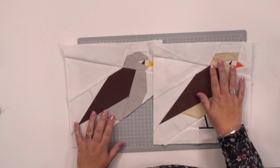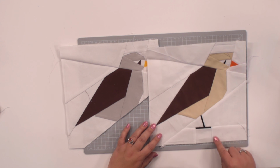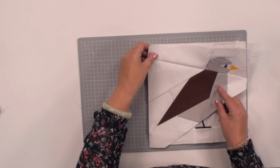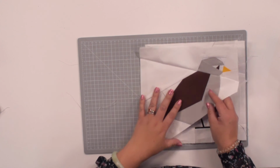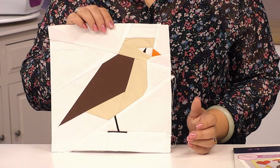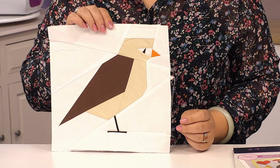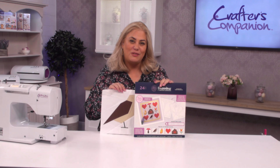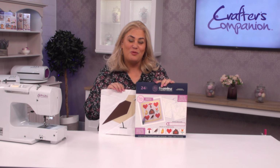So you can see here the one that we've finished. It's just got those other two pieces added at the bottom, but you can see that this fits onto here, and those are the two pieces that you put together. So here you have your fabulous bird ready to pop on your quilt or other projects that you're working from. This has been another project which has come from the Foundation Paper Piecing Pack from Crafters Companion.